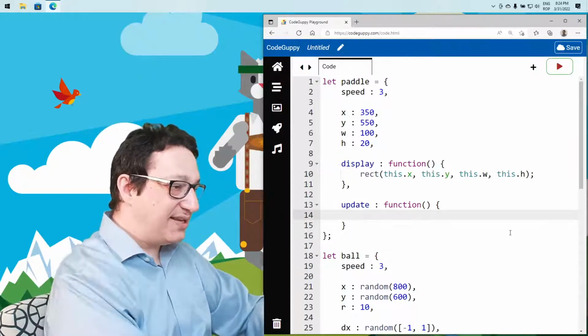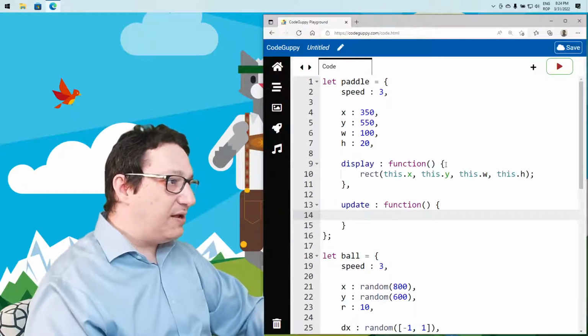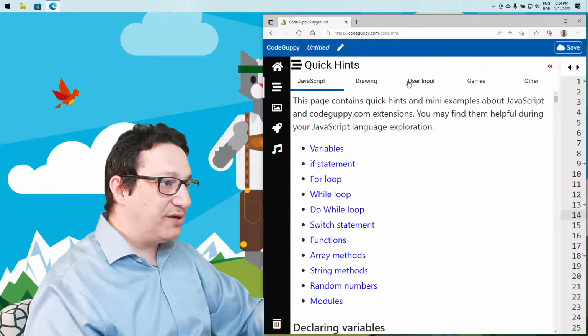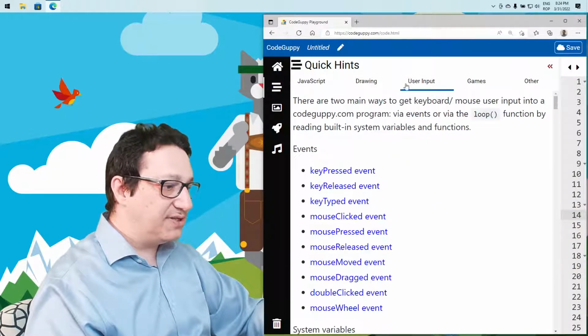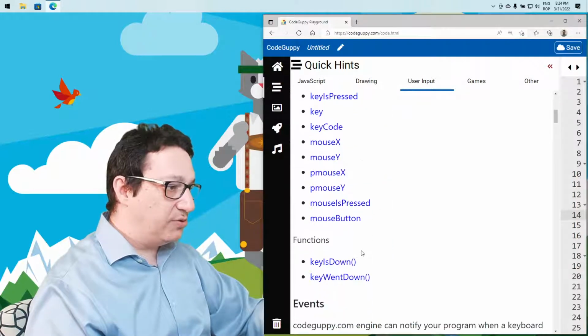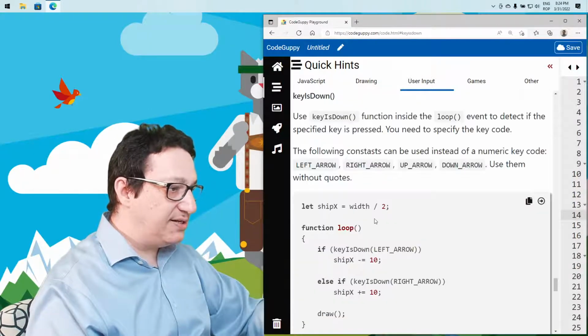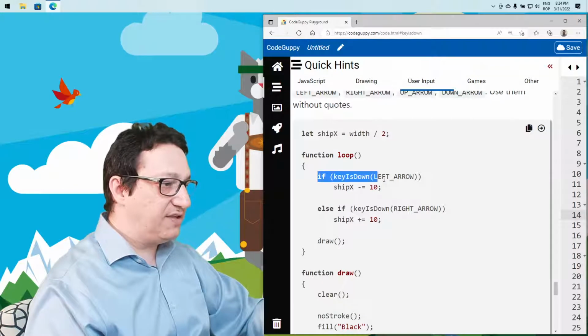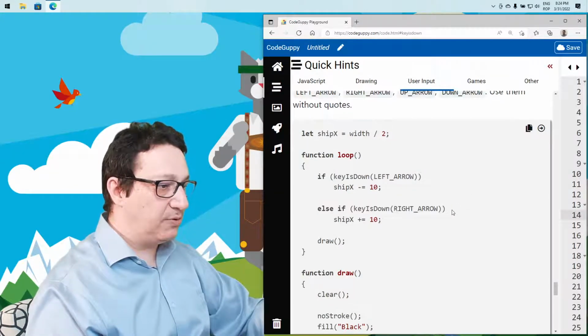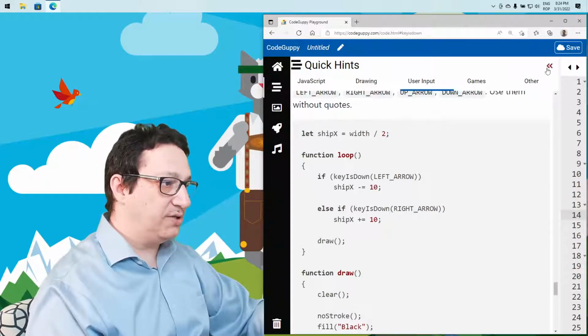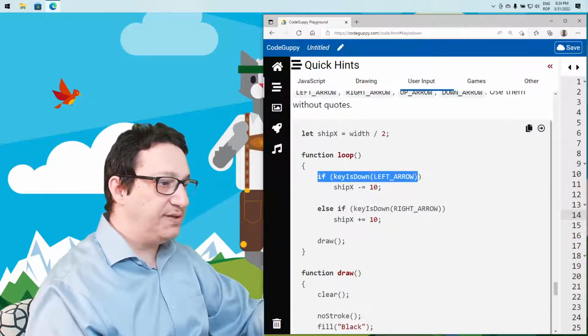So let's go inside here, and in order to check for the keyboard, we can also take a look under user input, and we look at this function keyIsDown. So this is what we're gonna do. If keyIsDown LEFT_ARROW, else if keyIsDown RIGHT_ARROW. All right, we can even copy this small snippet.